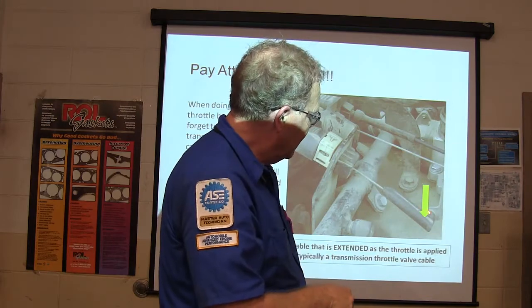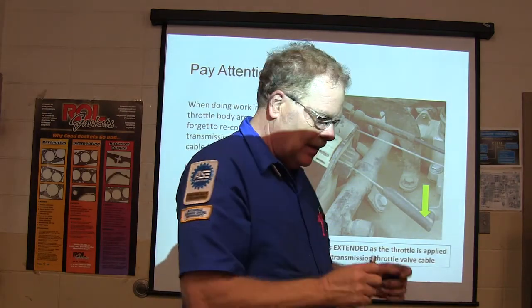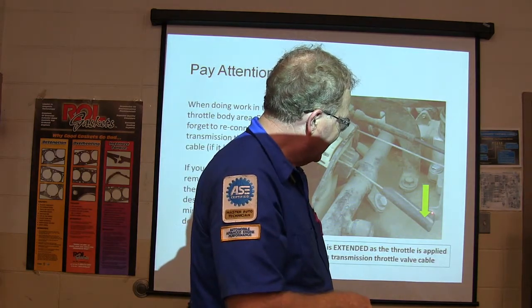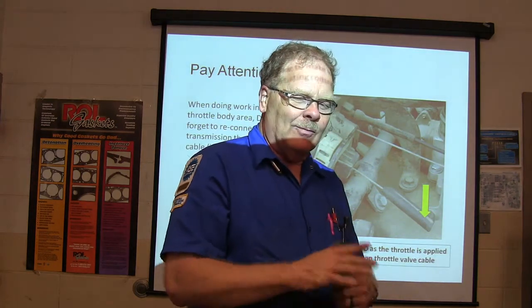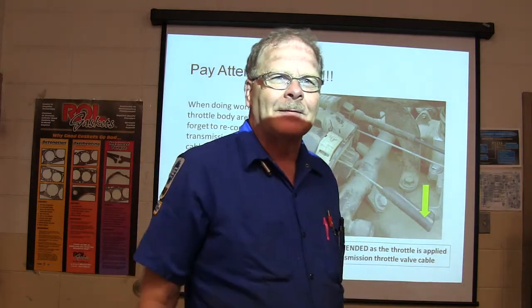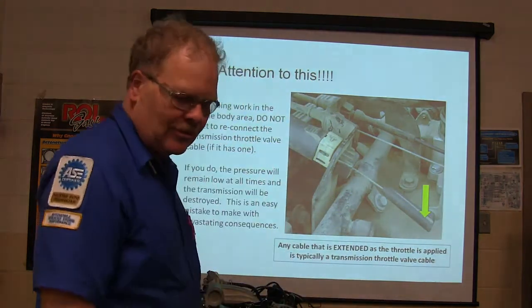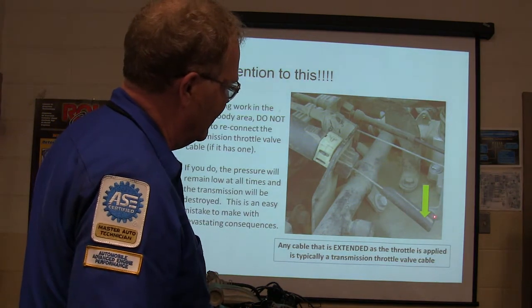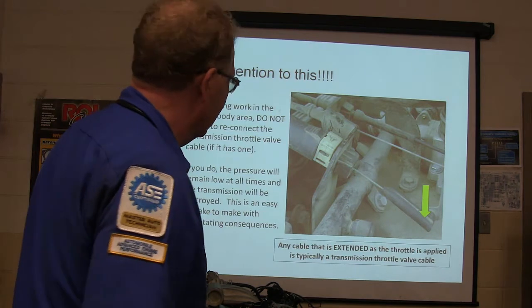And I have seen people, well, Ford for a while had a little plastic bushing holding that to the throttle, and then that little thing would come out of there, and people would be going into the throttle real deep, but the pressure would stay low, and it would burn them up. And you'd have to rebuild the transmission or put one in. So they actually put out a program on that. We had to put a little bronze bushing and a little hairpin clip in there.